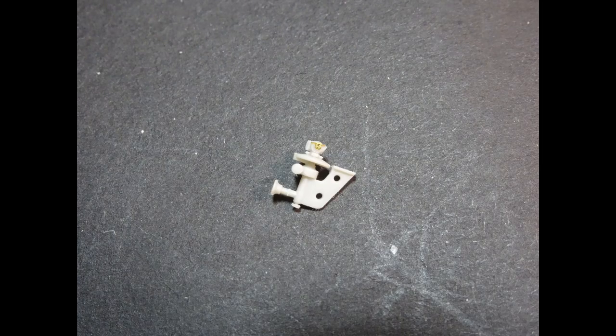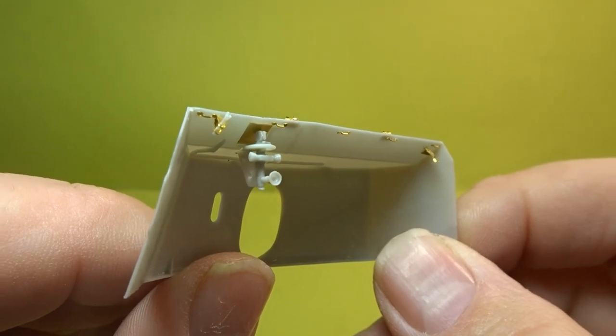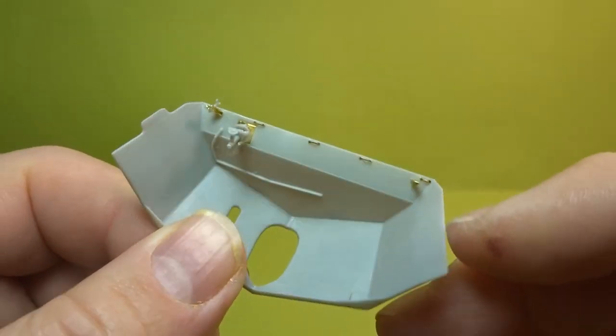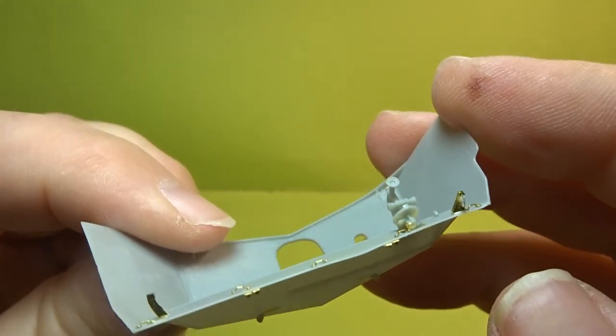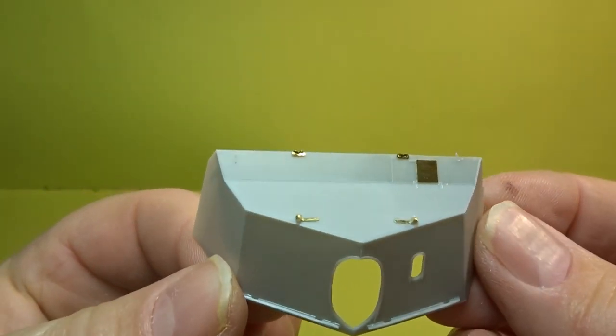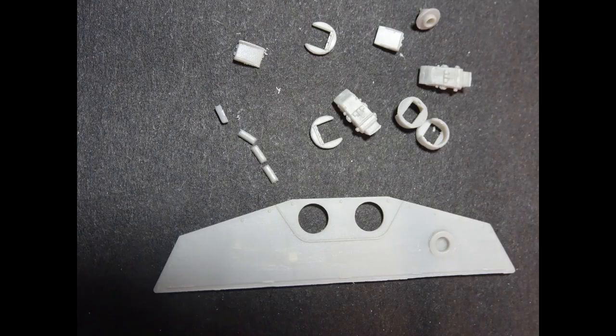The barrel actually has a front housing cover and there are a couple of very small PE parts which were a real bugger to do so be very careful. Once done the detail is very nice. We also have another very detailed little telescopic sight with a couple of small PE parts in there as well. There are some handles that need to be added and a little fly nut there as well. Amazingly none of this got lost — it all went together really well and there's some lovely detail.